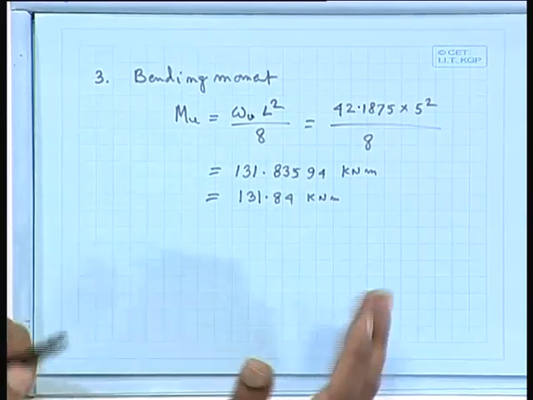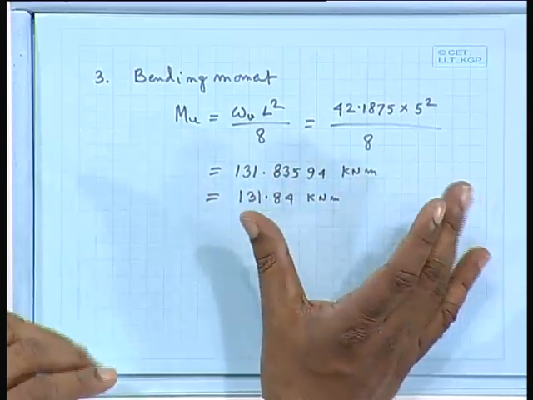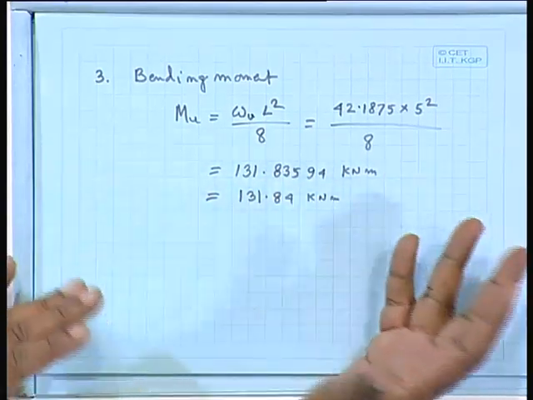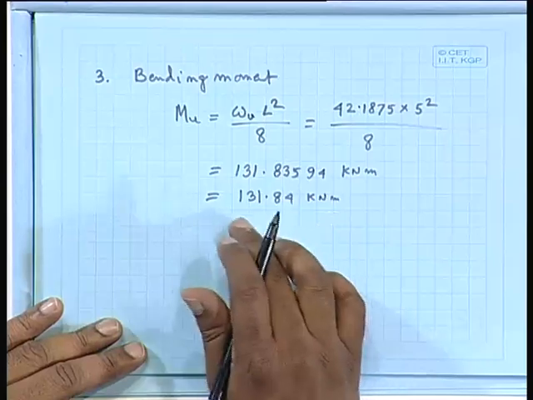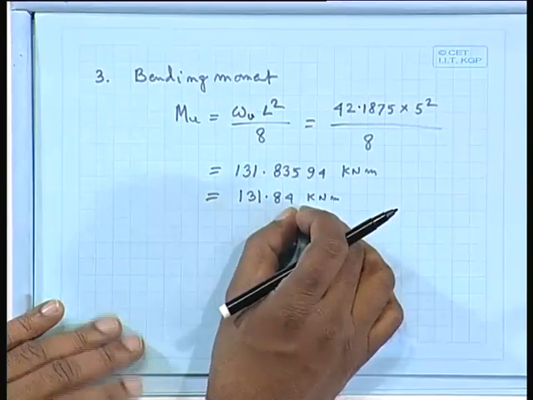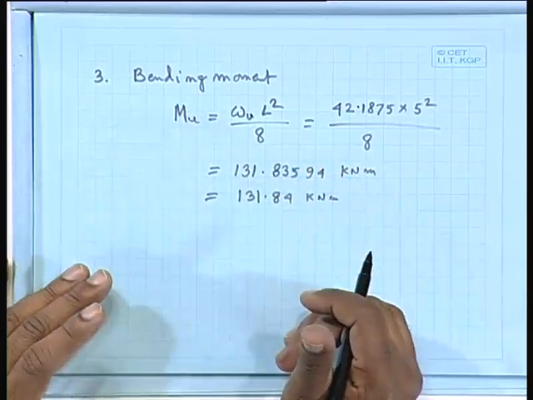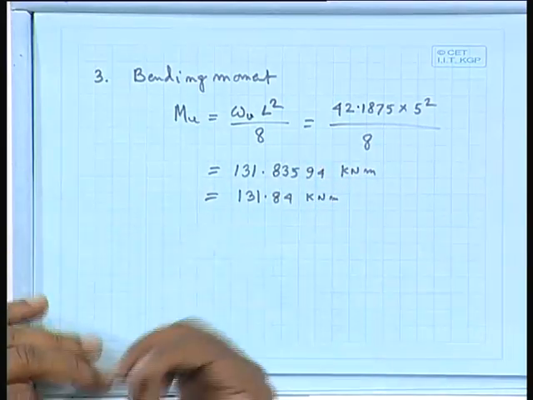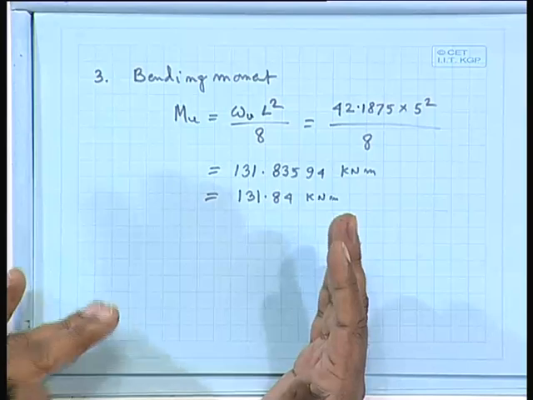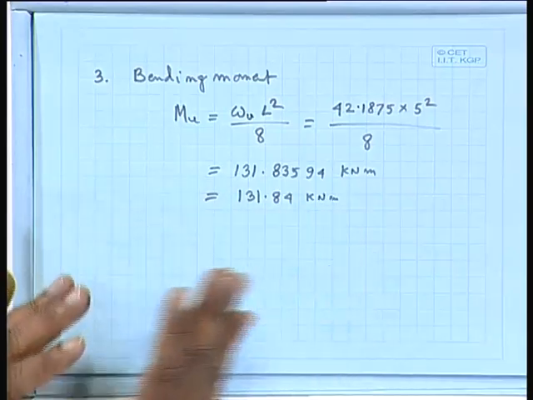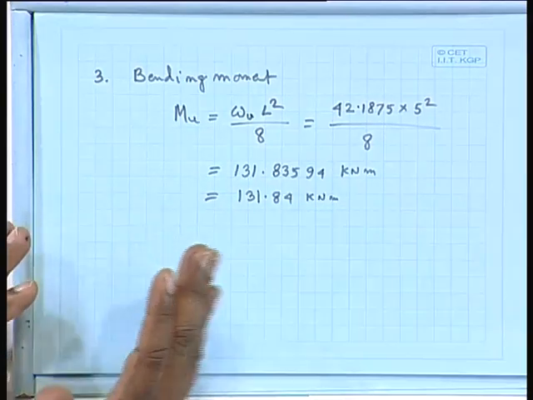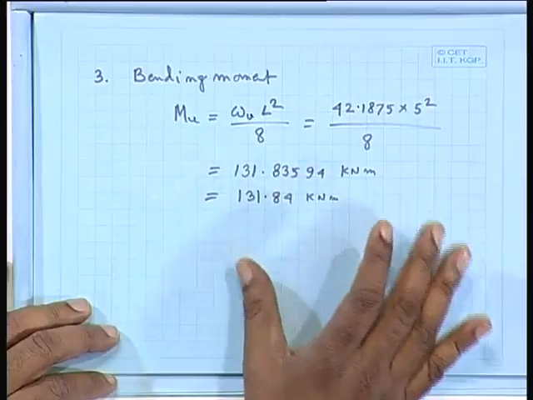Few designers prefer to go as far as possible, since it is coming in the calculator. The other alternative is that we can take it up to 2 decimals, that also we can do. What I am trying to say is that when we design, sometimes you have to submit the design report also, showing how we have come to it. Our final objective is to make the drawings which will go to the site, but at the same time sometimes for proof checking or for record, we have to submit the design also.